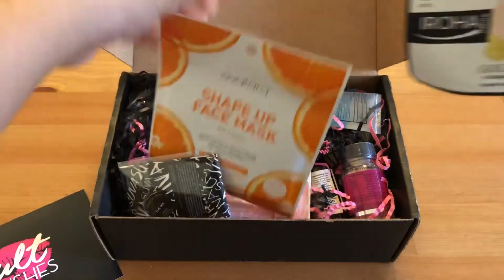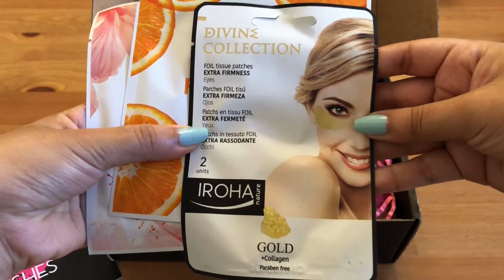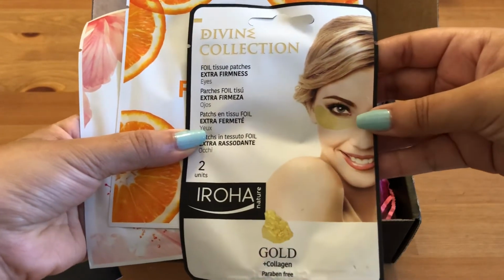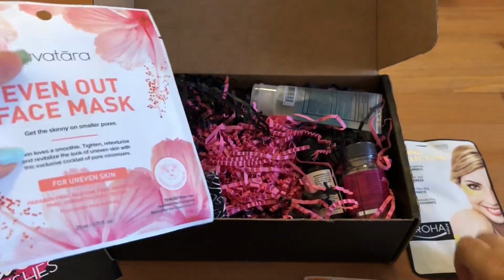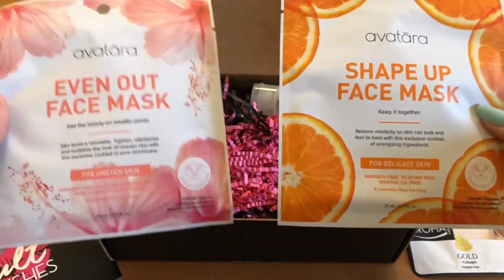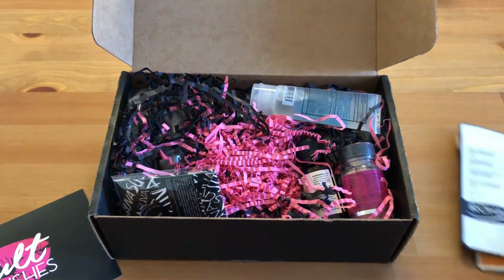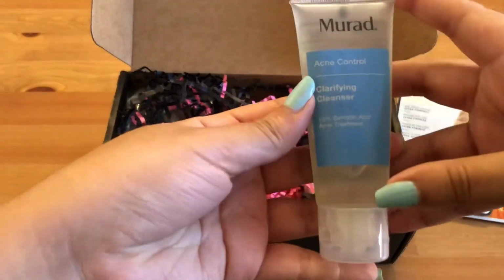I already see face masks. And it looks like we have 3 of them. We have one that's different. It looks like it's a collagen eye mask. One of those that you put under here. That's pretty cool. You get 2 of them in one. And then 2 normal face masks. One says even out, one says shape up. They're both different, delicate, uneven skin, but we get 3 total, so that's pretty cool. I usually hate when they send you just like 1 mask in a subscription. We're getting 3, so here we go.